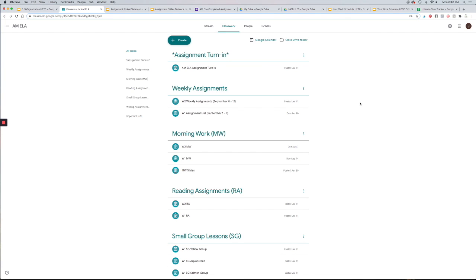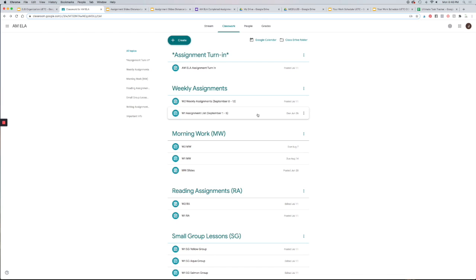So this is the purpose of the weekly assignment. Sometimes it's called a checklist. I guess it just depends on what you put in here. I don't have checklists in here. Those are kind of smart too, especially if you have younger students, but I have some assignment lists, so I'm going to show you what those are.